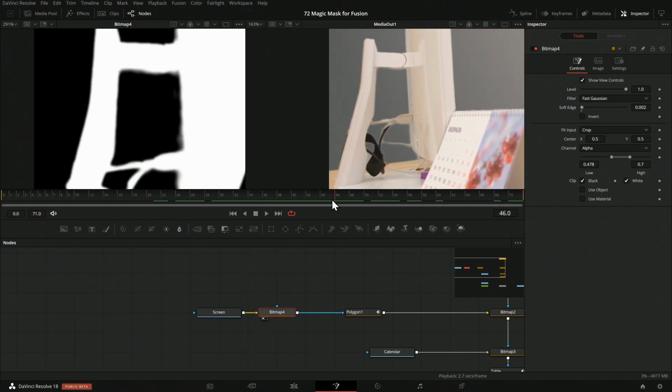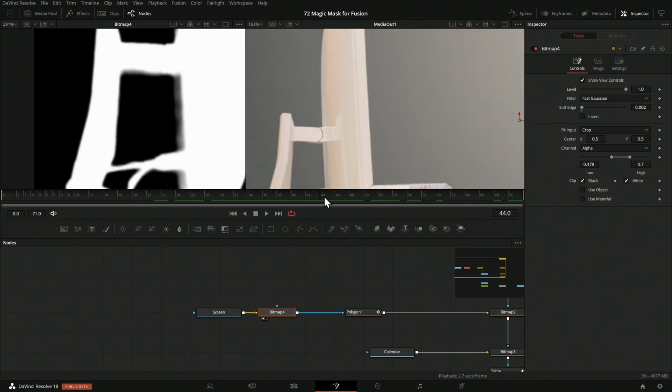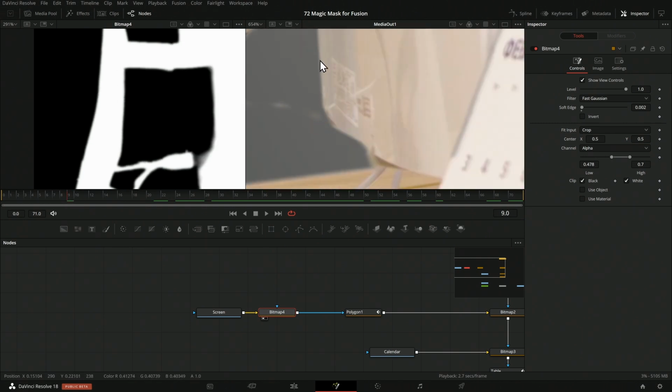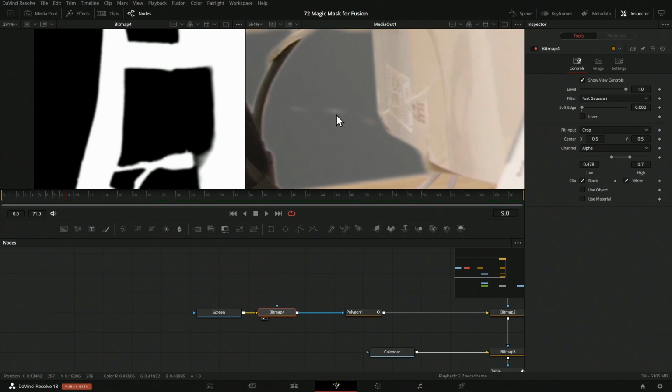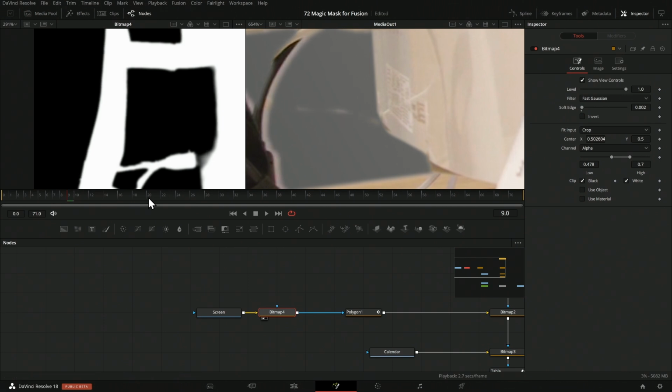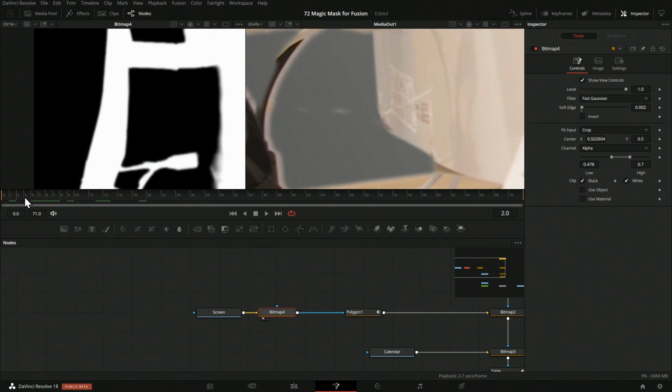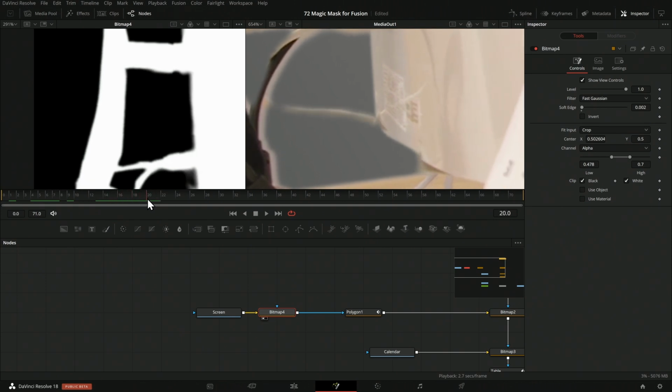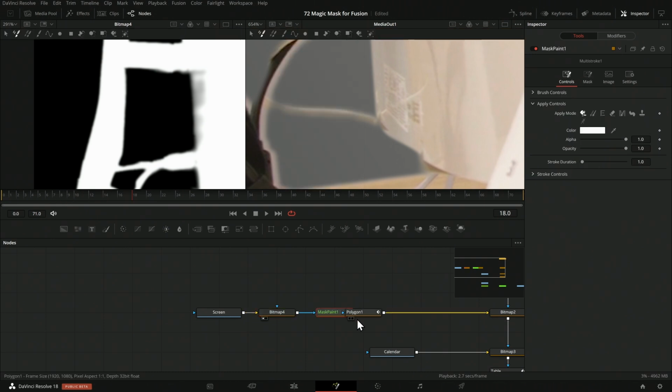But what you also tend to see is that sometimes, do we have it anywhere here? Sometimes you see something flickering up, not on the object itself, but on the side. Now this is the cable, I know it should probably be there, but sometimes you see something which is there on one frame and only on a few frames and then gone. Now with the cable it's the other way around, but if something flickers just for 1, 2, 3 frames, you can again create masks and then animate them only for those frames, but sometimes it can be faster to paint. And in that case you can add the mask paint node, mask paint. And it doesn't matter if it's a hole or if you have something extra.